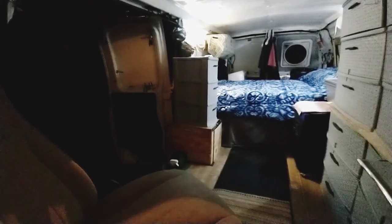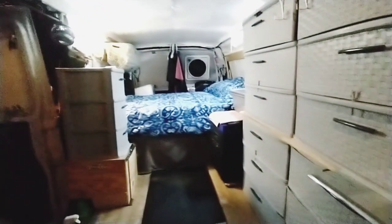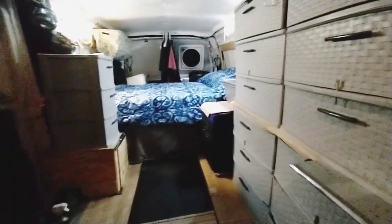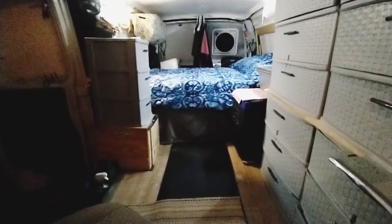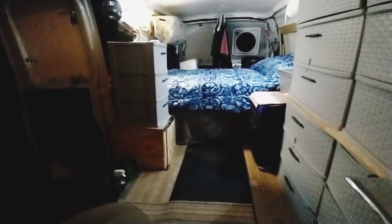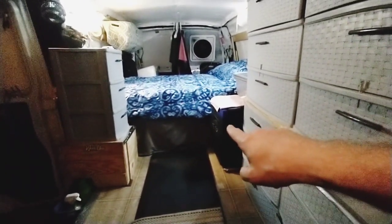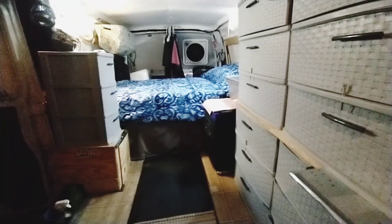Let's back up and give a pan-out shot. Yeah, this is the way to go. All the cabinets along this wall — floor to almost ceiling. Look at all this floor space for getting dressed and moving around in here. That's really important when you're in a van. I can use the floor space, the seat, and the bed to move around. I didn't move the fridge — it's right here in the same spot. I like it there and I use the top of it to keep the sinks.